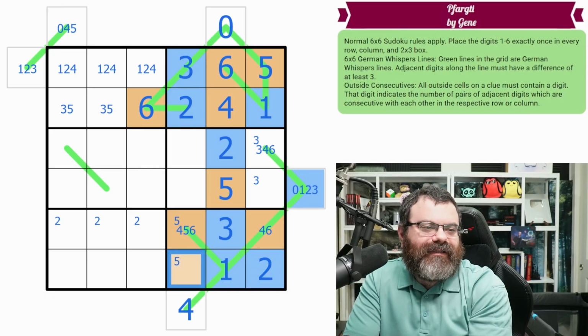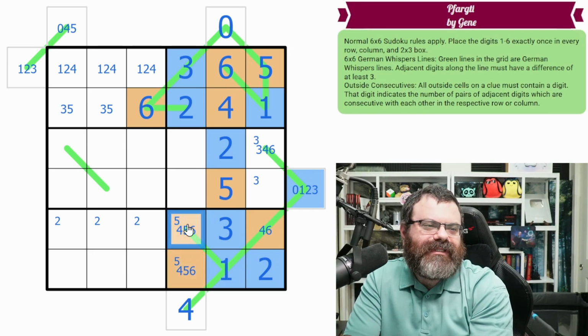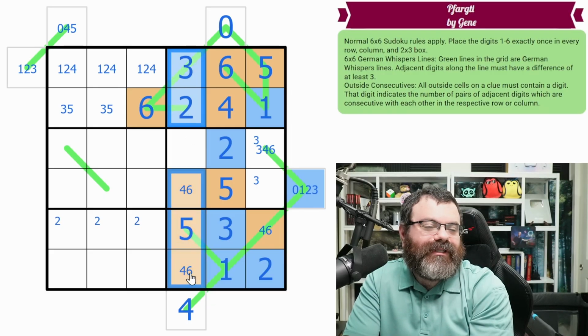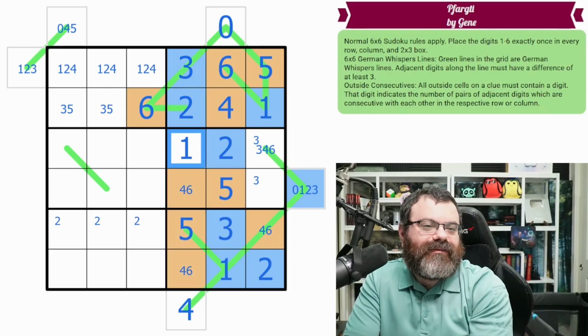So this is high, and it's a 4, 5, 6. And we have the 5 in here. So this can't be the 5, because then it can't be next to both 4 and 6. So this is the 5, and it's surrounded by 4, 6. And then... Oh, shoot. How am I going to get 4? 1, 2, 3. Oh, this has to be 1. Right. So we have 3, 2, 2, 1.